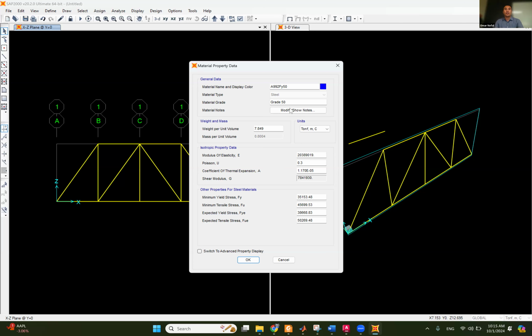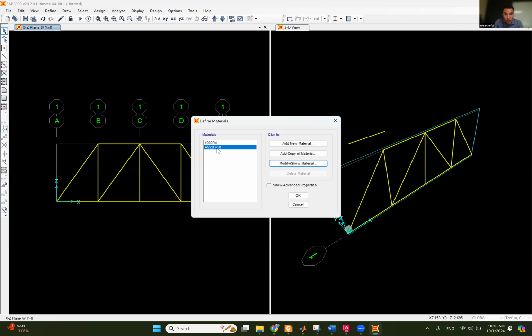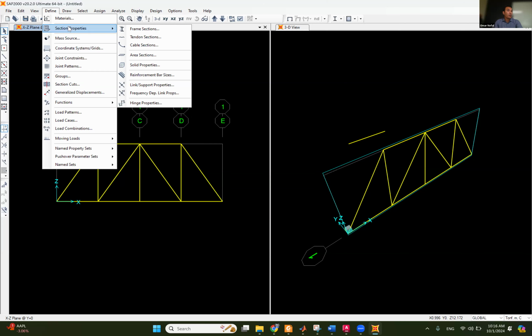So let's say our truss is going to be this material, the steel material. Okay. All right, we're going to use this one, the FY50, and I'm going to say okay. The second thing that we need to define is the sections. So I go to section properties, and then I will go to frame sections. I don't have slabs right now. Most of my elements are frames. So I go to frame, and then I will find one section.